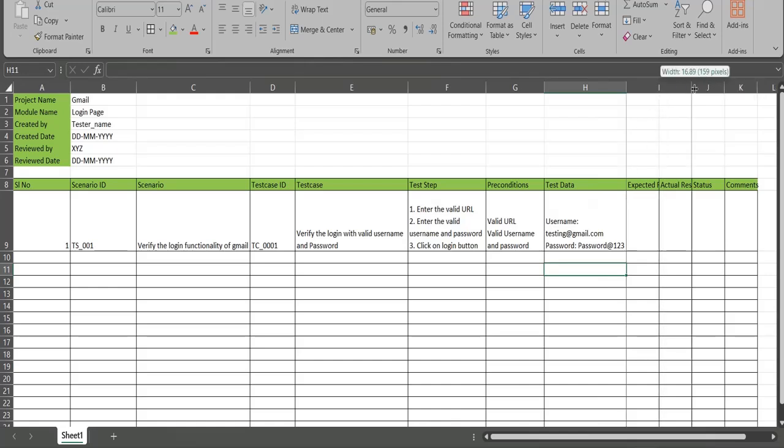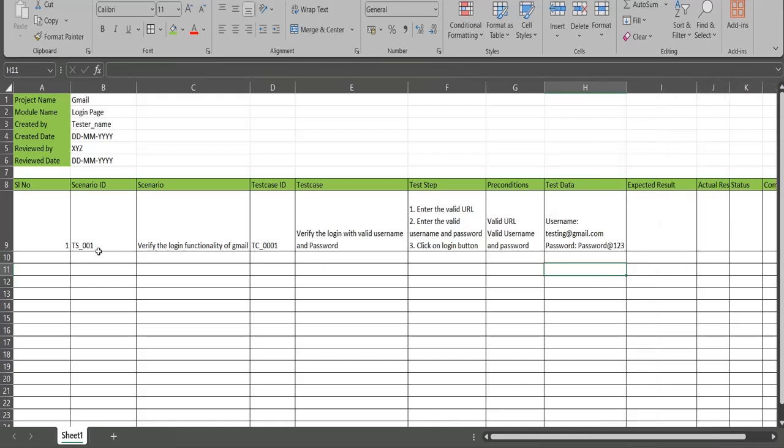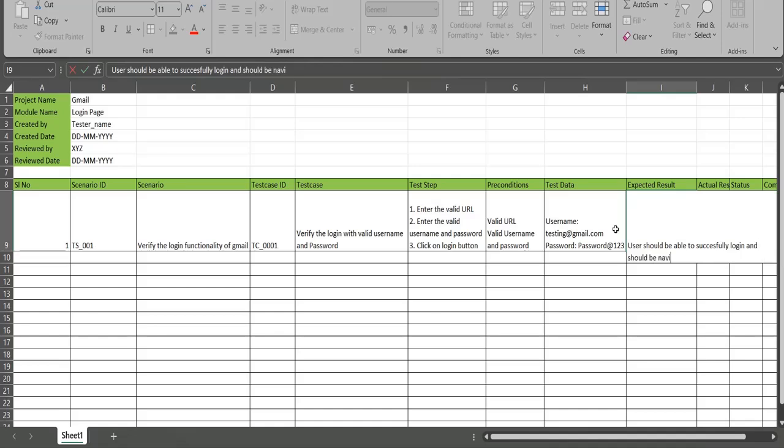And what is the expected result here? So we have entered valid username and valid password. Okay. Our expectation as per the requirement is user should be able to successfully log in and should be navigated to home page.